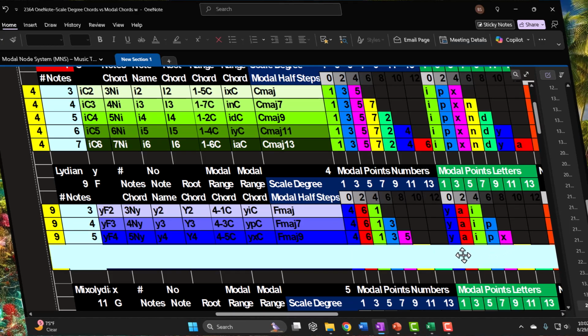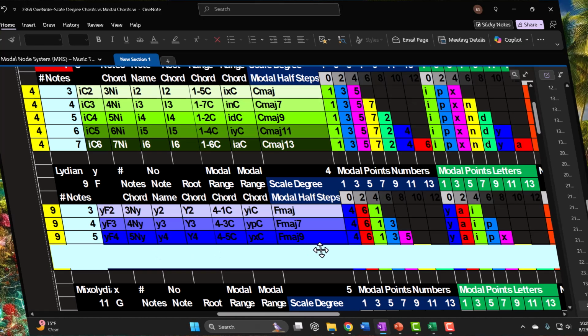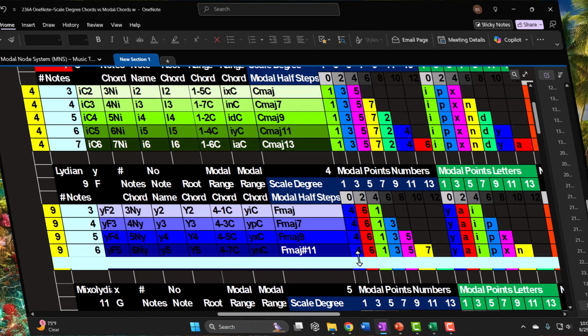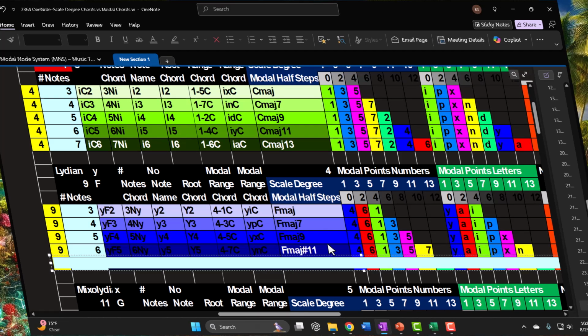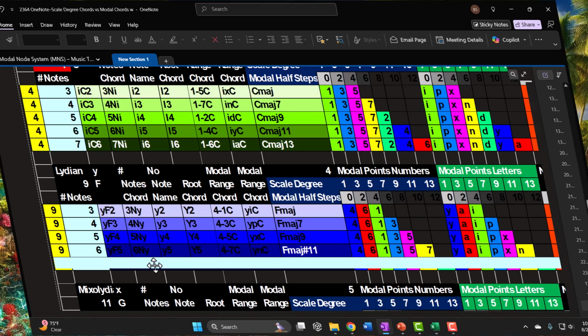So you could call the range then the blue magenta modal range chord, or again, just call it the 5 shades of darkness blue chord as the full thing. All right, so then if we do the next one, it would be an F major sharp 11, because that's the one that has the interval difference for the Lydian than the major, so we need an extension to it. But still, I'd rather call it a 6-note Lydian, or 6 shades of blue Lydian chord. 6 shades of blue chord, right?